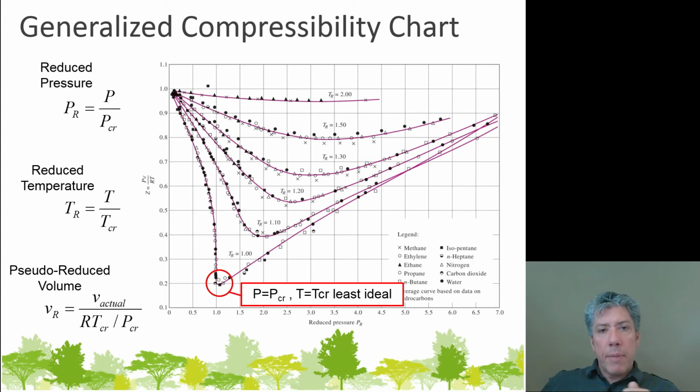Now, the chart I'm about to show you is really just from a reduced pressure of 1.0 back, because although it's only the first two divisions of this chart, that's usually the most beneficial, most useful portion.